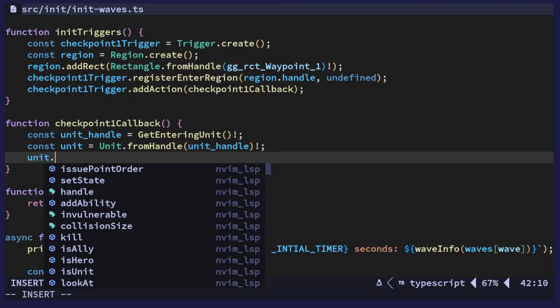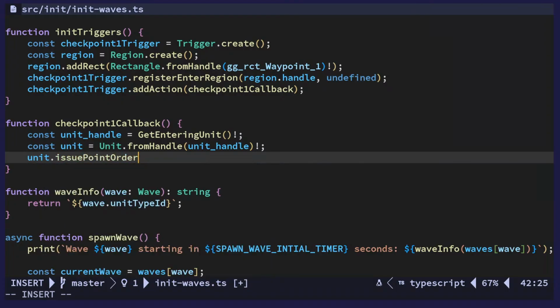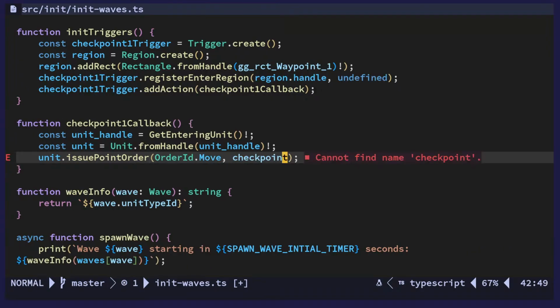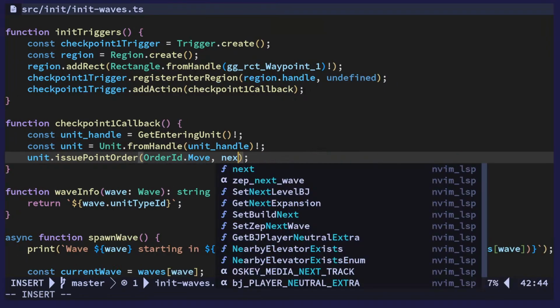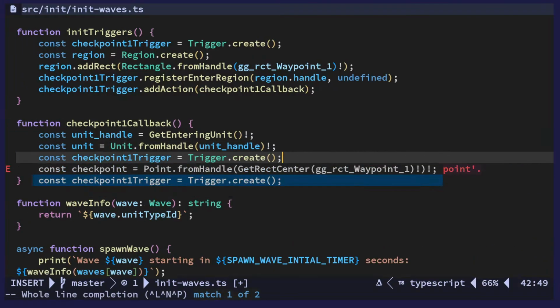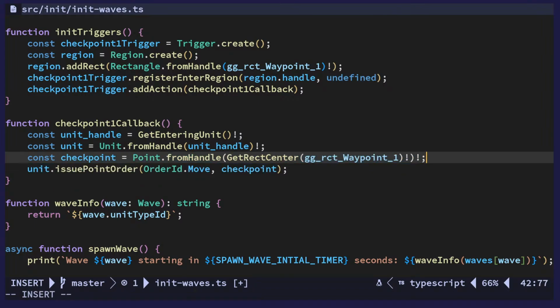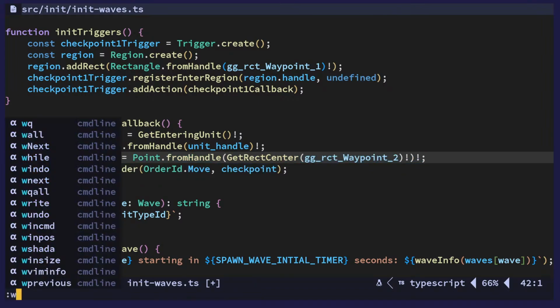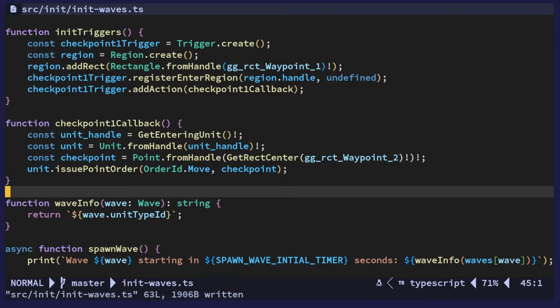And once we get to this one, we should issue another point order. Same thing, and then we'll move to the next checkpoint, which is checkpoint number 2. And there we go. That should be everything that's happening there.